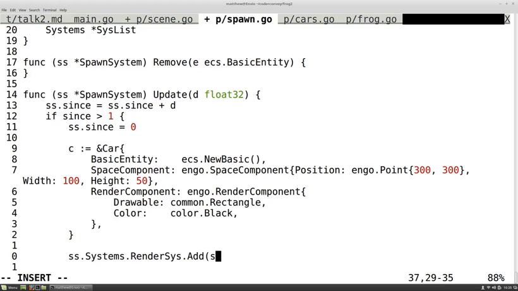It's add c dot pointer to c dot basic entity pointer to c dot render component pointer to c dot space component, and that will do it.